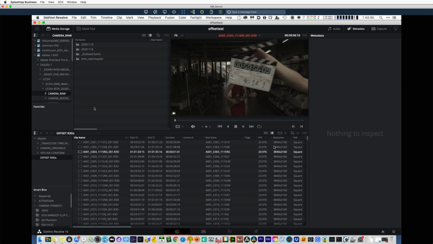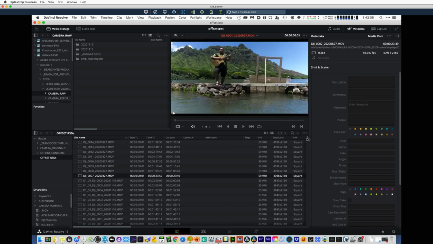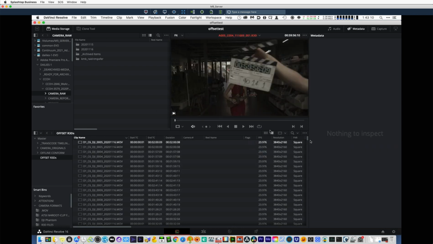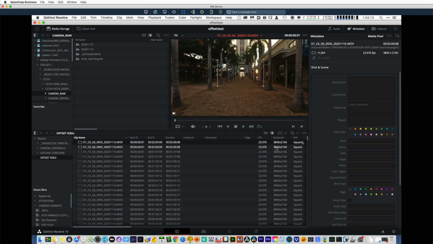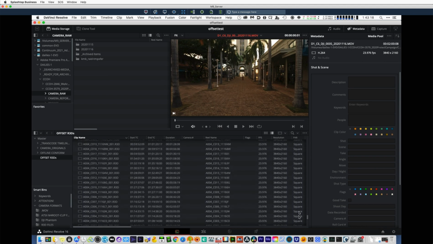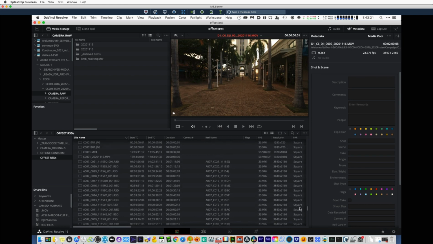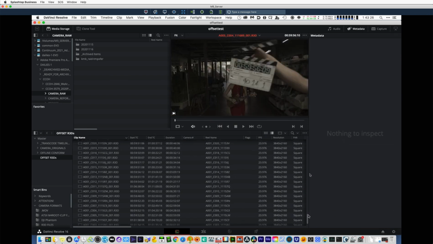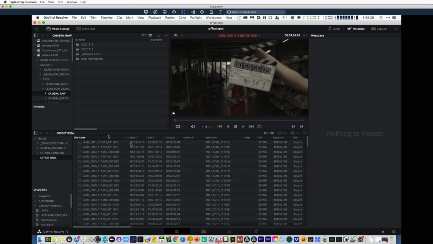so it imported the R3D files. What I'm going to do here is get rid of all the non-R3D stuff it imported because we don't want that with an offset. This is only for the R3D proxy. Okay, let's get rid of all this. Okay, so what you see here now, so actually if we click on the R3D files smart bin, this will show all the R3Ds in the project.